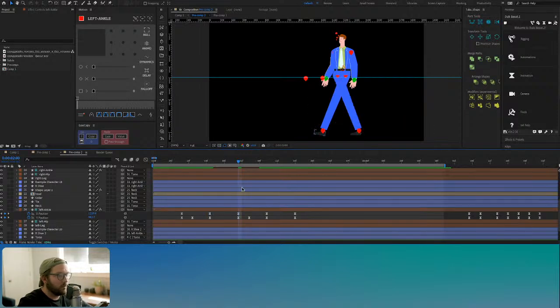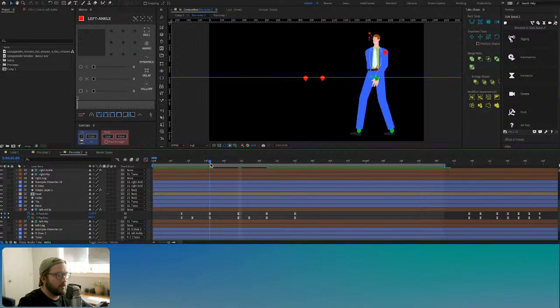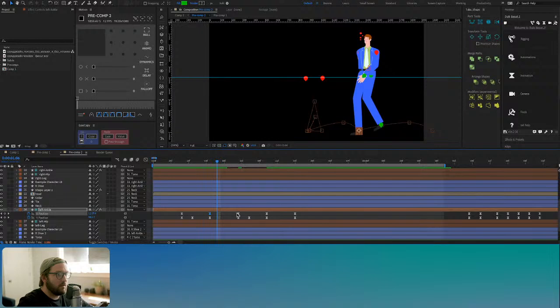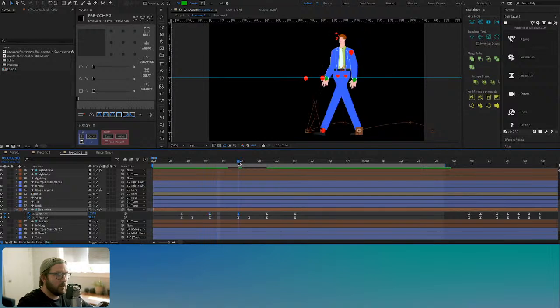There we go. Looks like I did, for whatever reason, it didn't copy when I first did it. Okay. So if we copy this keyframe and paste it here, we just need to go to this contact pose and make sure that this leg is not too overextended. And it looks like it might be. So now that both of these keyframes are the same, we can adjust them both at the same time. And I can bring that forward a little bit.